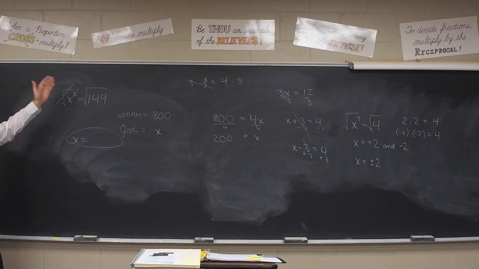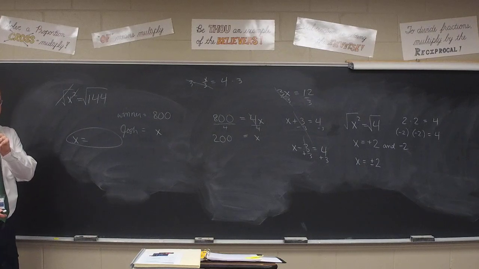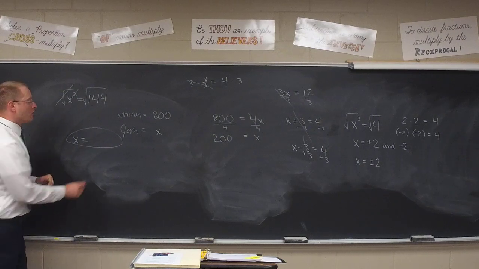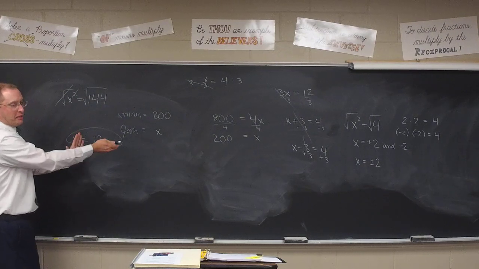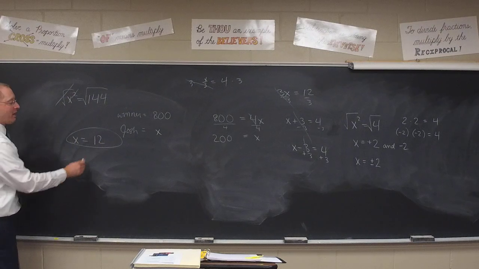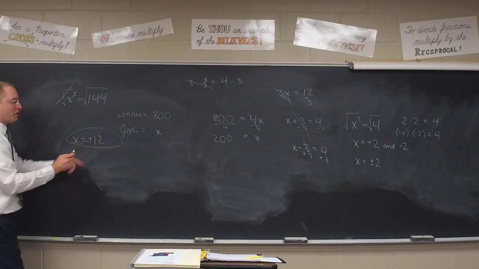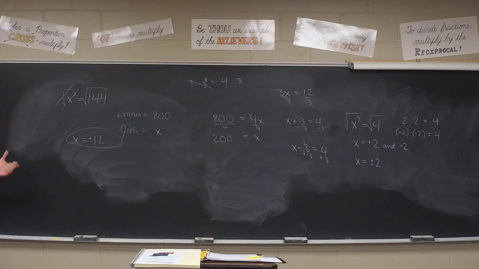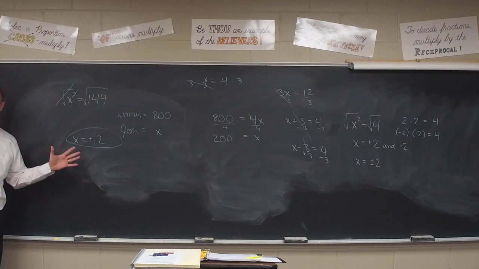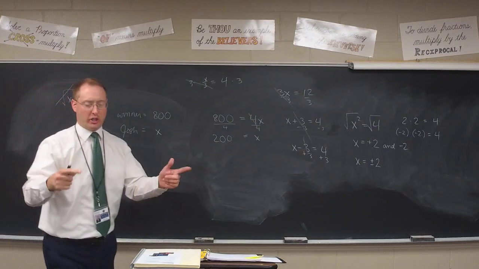And I gotta think, square root of 144. What times itself gives 144, class? 12. But not just 12. Negative 12 as well. But rather than writing 12 and negative 12, I'm lazy, so I'm gonna write positive negative 12. Do we see that? Still seems pretty easy. Not blowing anybody's brain here today. All right, look at the one below it though.